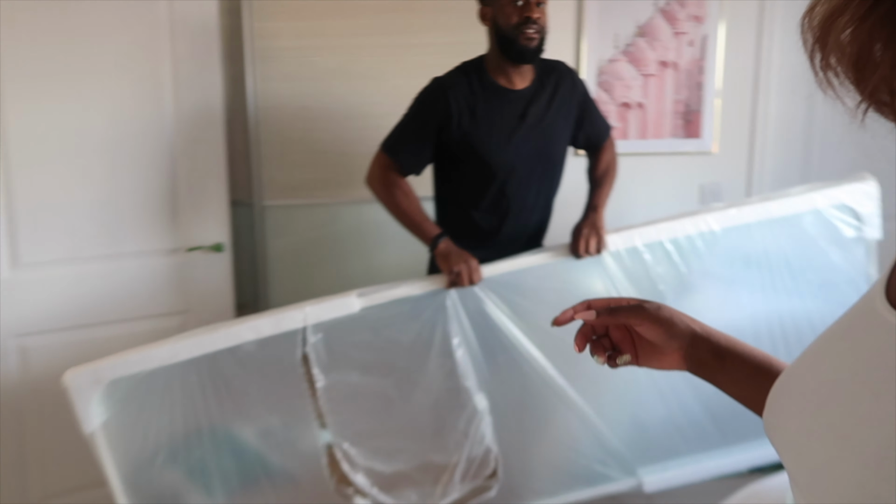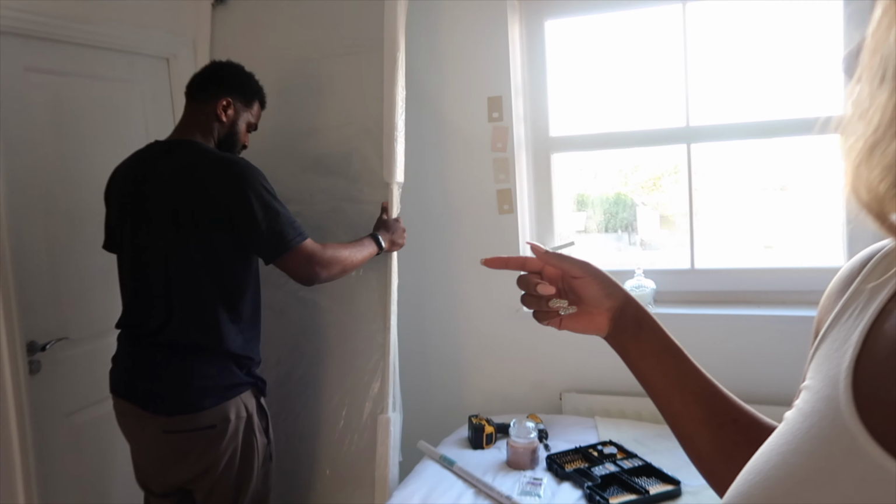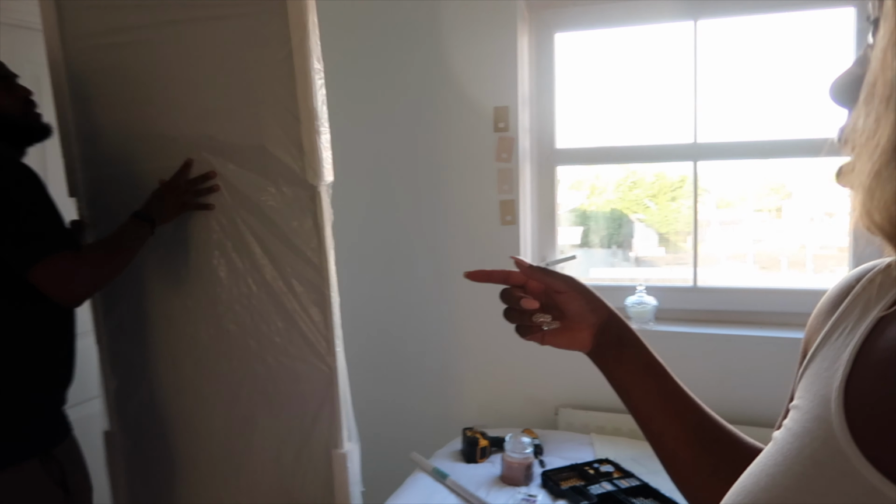I saw her use this. It's actually a wardrobe. Shh, don't tell anyone. It's a wardrobe door. £35. Period. So I was like, do you know what? I'm gonna use it. Look how big it is. It's heavy as well. It's really heavy. It's so big. So I'm gonna use it as a... Oh my god, does it even fit? Jeez, look, it's up, it's backwards, you know. It literally just fit.